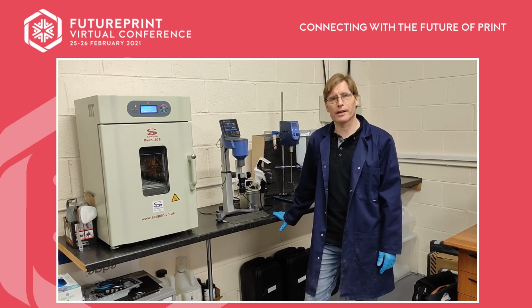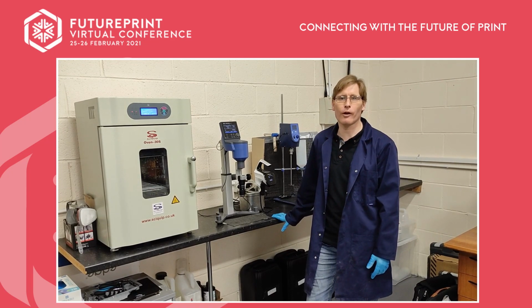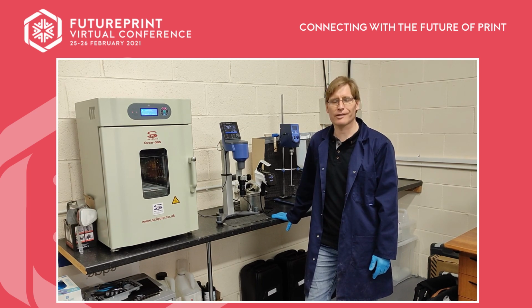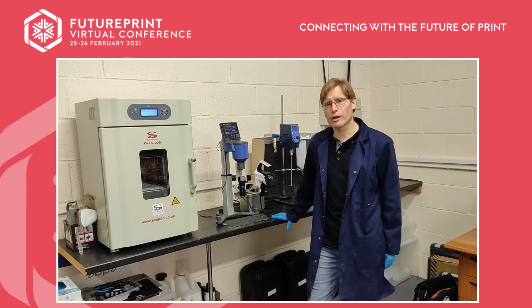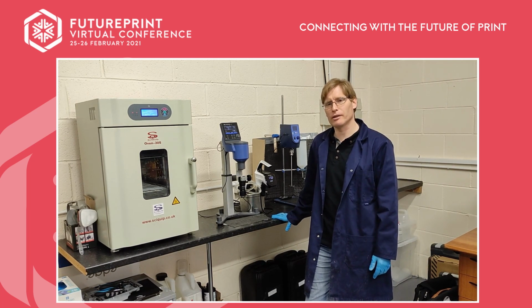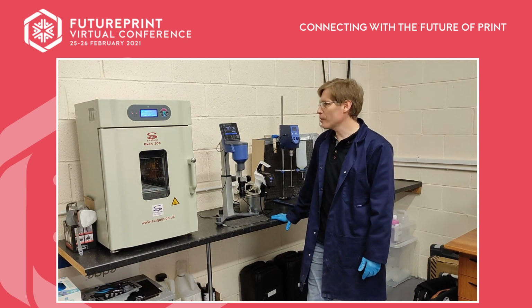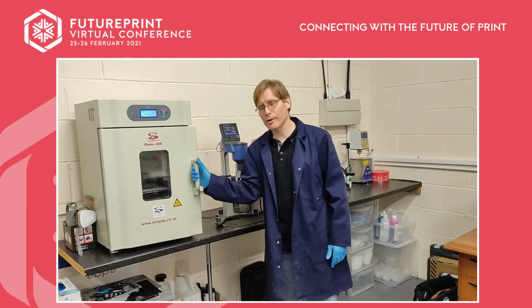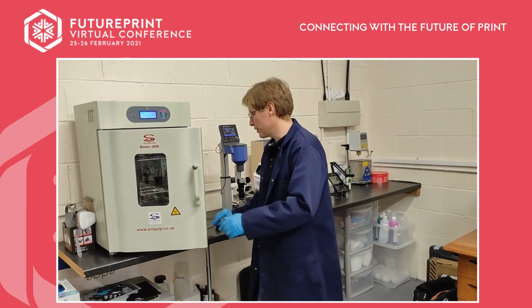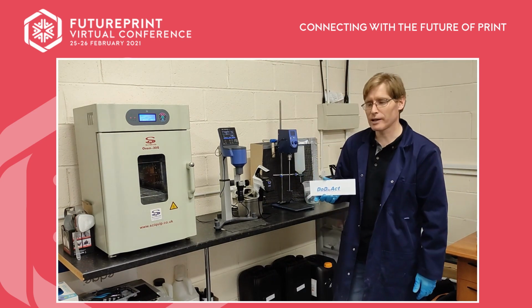In this part of the DoDxAct's lab, we look at the inks when they come in, or we make fluids for our own internal testing and understanding. We also have a drying oven here for drying prints and doing materials compatibility. So let's just look at what we're doing now. At the moment, there's a print in here. A print we made earlier of the DoDxAct's water-based.